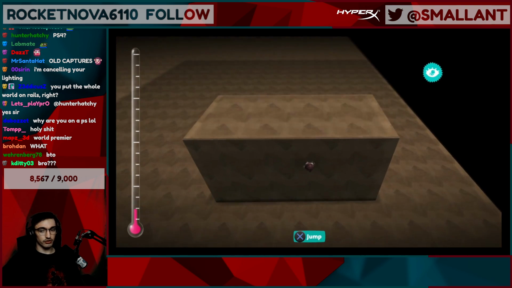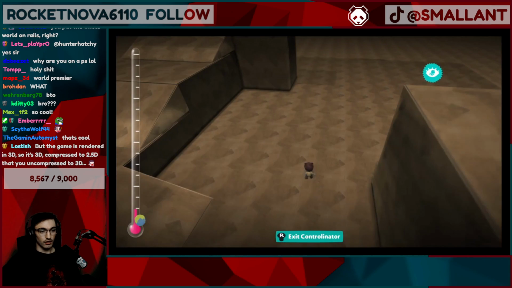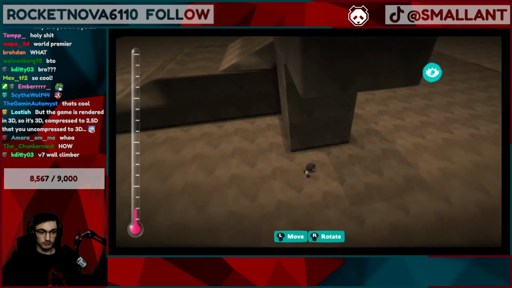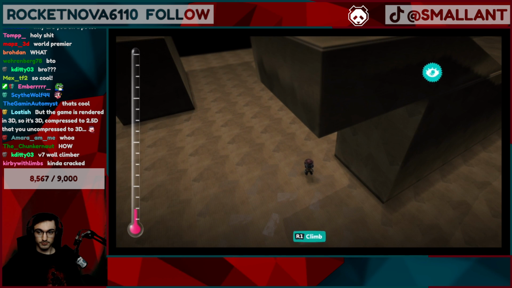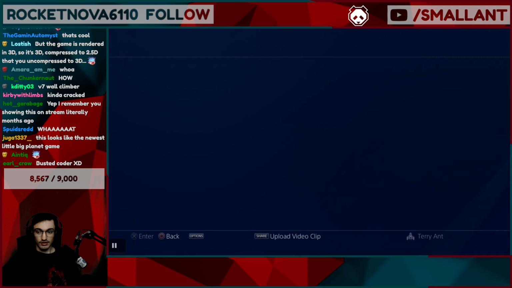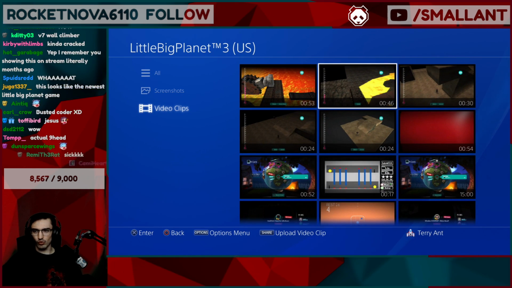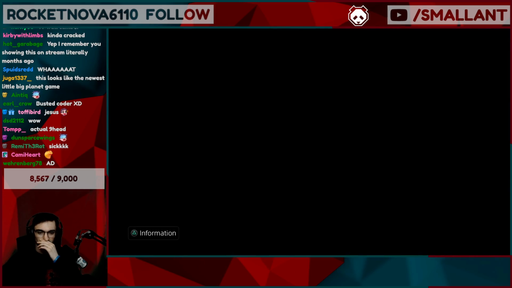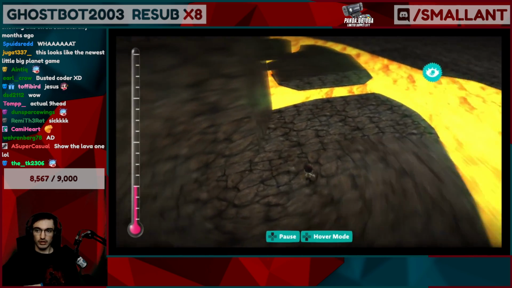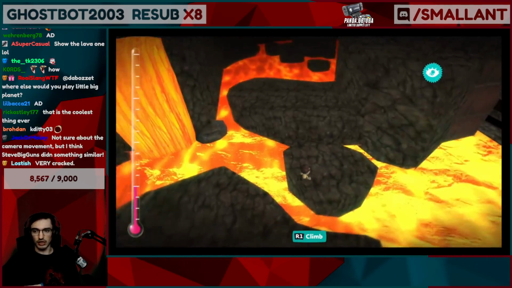So yeah, I turned the 2D Little Big Planet into a full 3D game. Kind of cracked. And I think I had a run through of the early level. Yeah, this is a really early version of the level, where you can run and you can jump and climb.